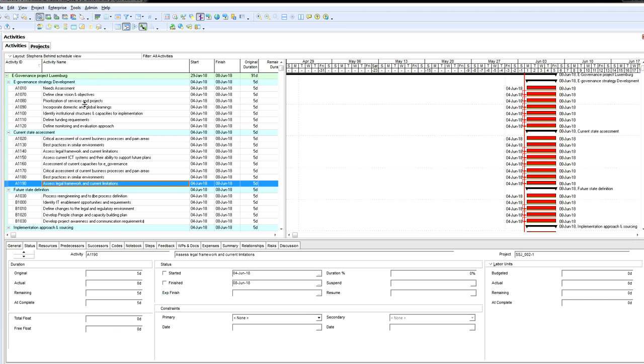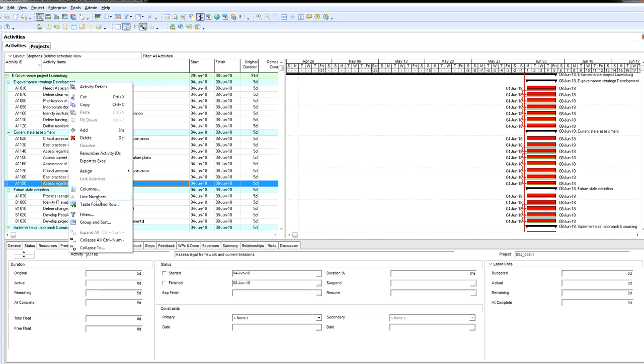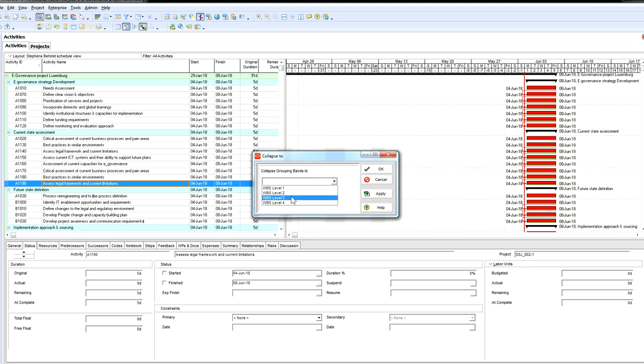Okay, so from the previous video, we were populating all of the activities required. We created the WBSs and then subdivided all of these activities as they will be performed. We've defined all of the activities through the whole phase of the project, and what I'll do is collapse it, and you have the different levels.